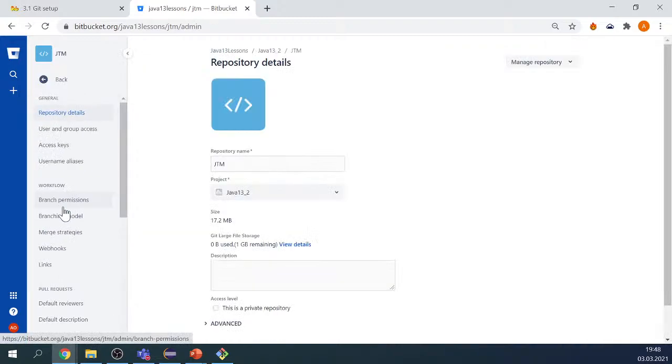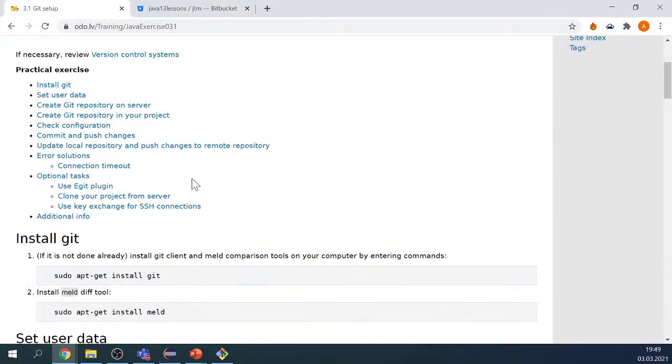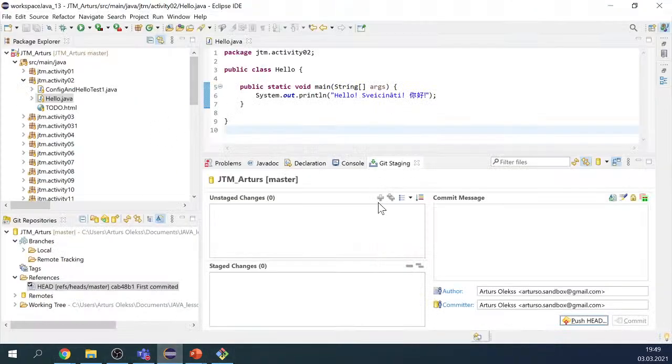I will also share this repository with you, but maybe I will do it after the lesson. I will add your emails here, and you will get an invitation and have reading access to my repository, where I will share the tasks we do together here in class.